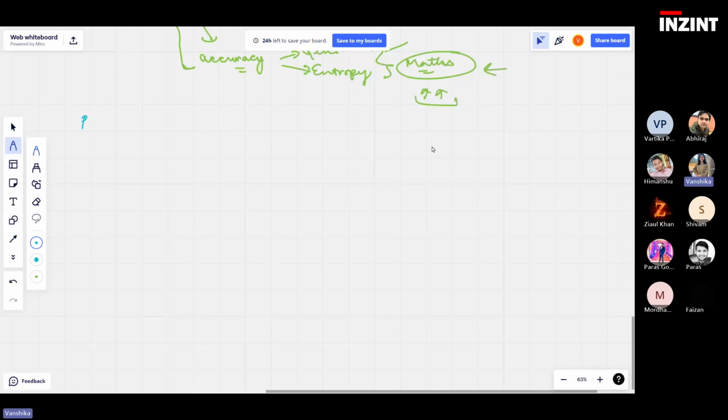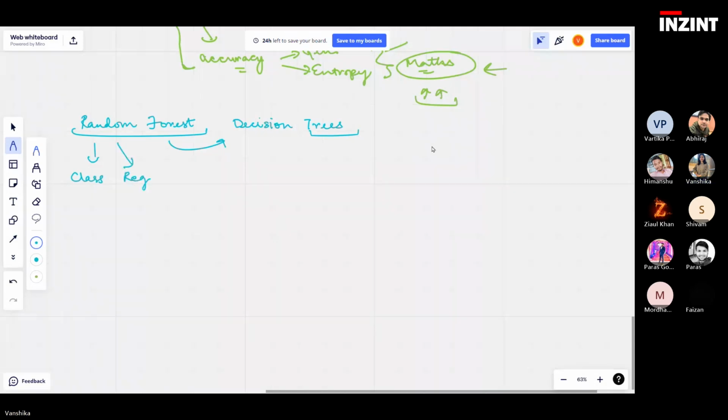So let's talk a little bit about random forest, and then we will see the implementation. Random forest is not much different than decision tree. Basically, decision trees are the core structure of random forest. If we have a bunch of trees together, 100 or 200 trees, we call it a forest. Similarly, we have another algorithm called random forest. This algorithm can also be used to perform classification as well as regression tasks, because decision tree can do so.